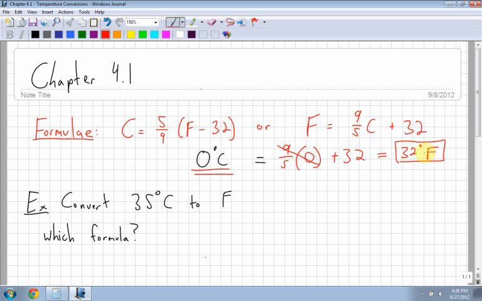And an easy way to remember that is just to remember the formula. If I know that Celsius being multiplied by something, and if it's zero, zero times whatever is gone, and then I'm just left with the 32.